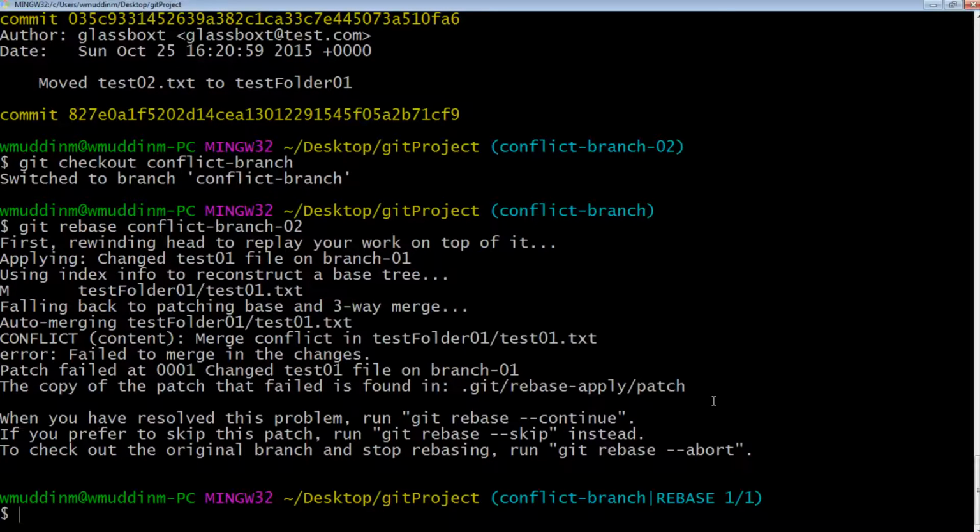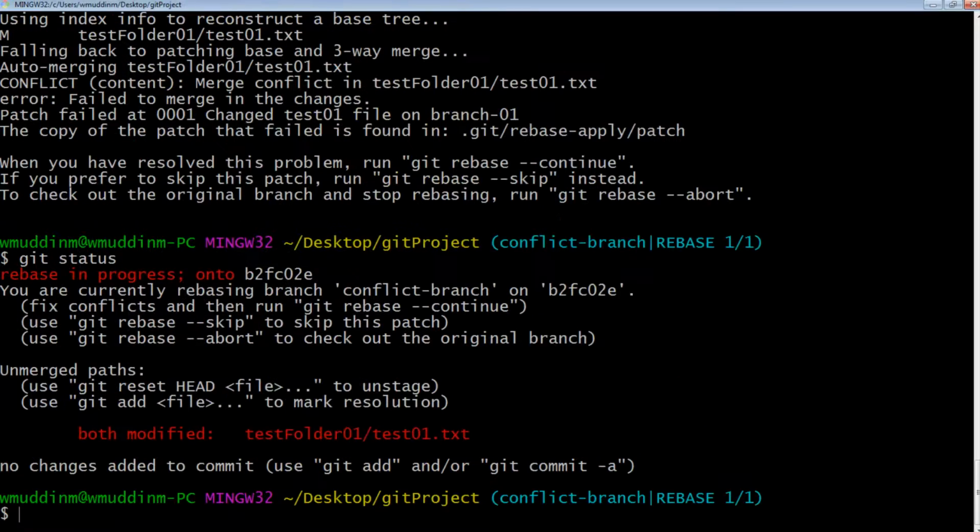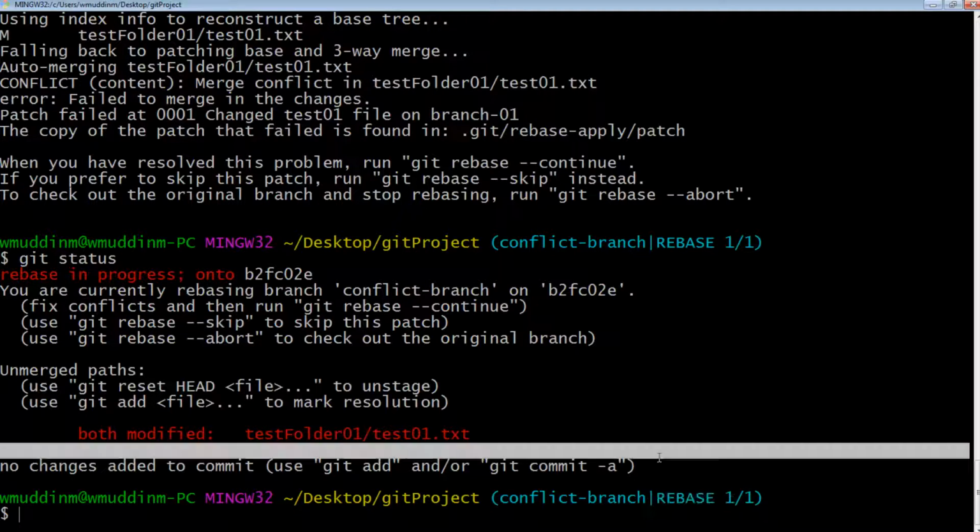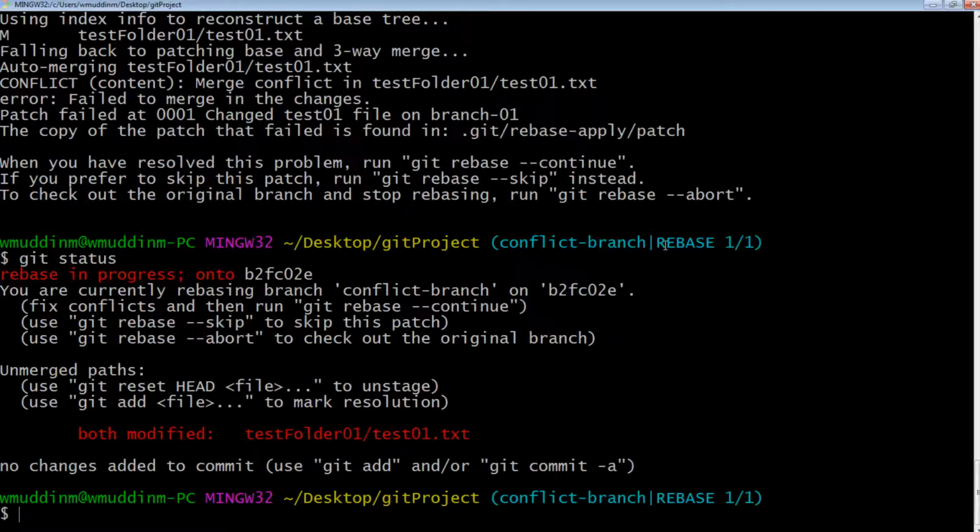So now if we do a git status, you will notice that it's saying that the file has now been modified. So now that we've changed the file, one would assume that you obviously need to add the file in. But here's the thing, we are currently on a rebase. So technically speaking, we don't need to add in anything. This is basically telling us that you are in the middle of a rebase, i.e. you're trying to merge two branches together, which for some reason you aren't able to.